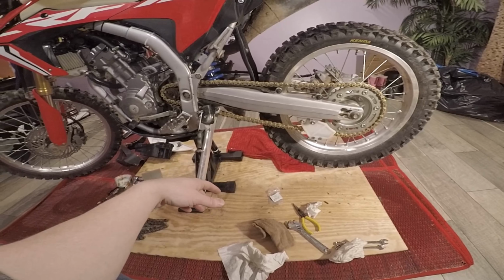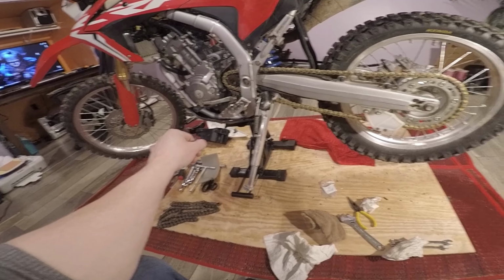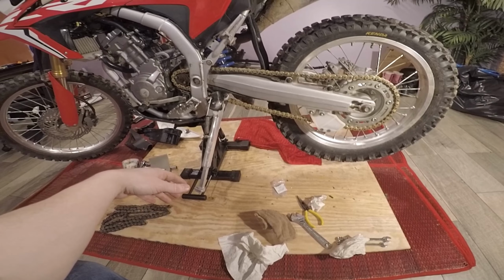I got a ride coming up tomorrow, so we're going to go ahead and test out, break the new front brakes in, see how they feel off-road. First set of Galfer pads. See how they go. Peace out, guys.